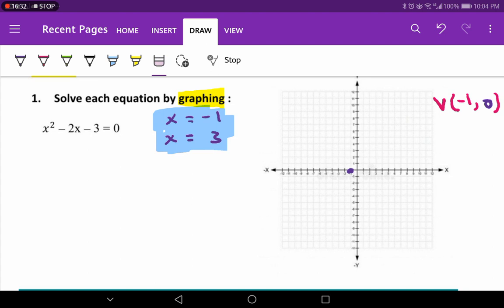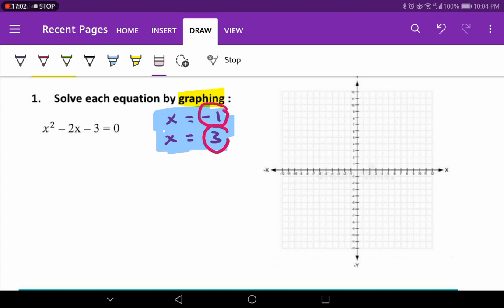Impossible. This is wrong. How do you know, teacher? Because my dear student, this point, you see this and this, the graph, if I consider the vertex here and it goes up, how can it pass through the -1? Okay, it passes through -1, but cannot pass through the 3, yes? So I need to find the B or the vertex again.